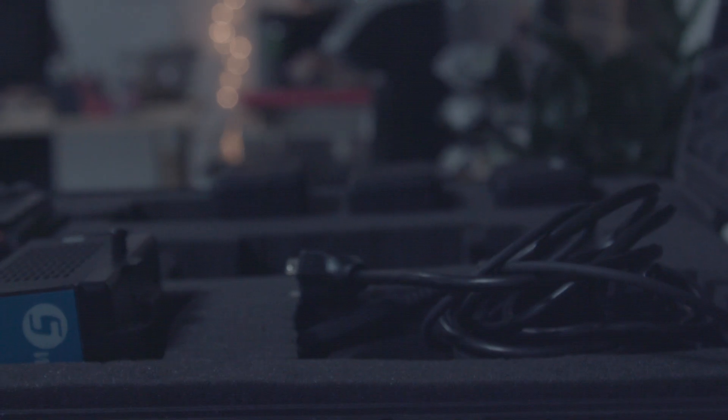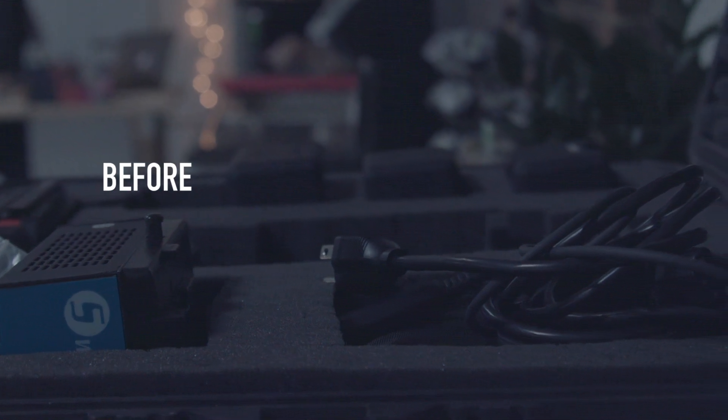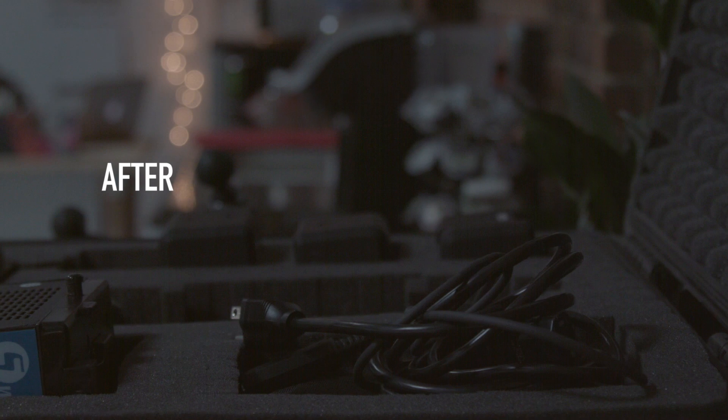As you can see from some of the clips, especially at 1600, the cross-hatching pre-update was insanely bad. Afterward at 1600 it's still really bad, but you do see in this dark shot of the hallway where it's not good but it's definitely better than before — that thing was just all over the place, the cross-hatching.